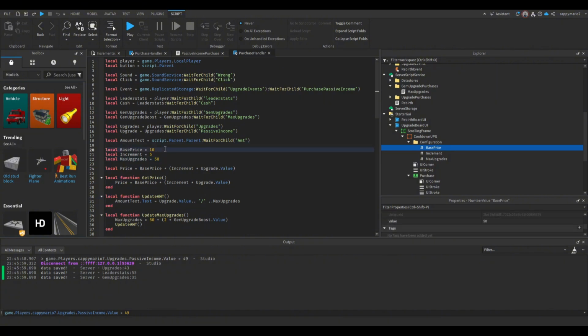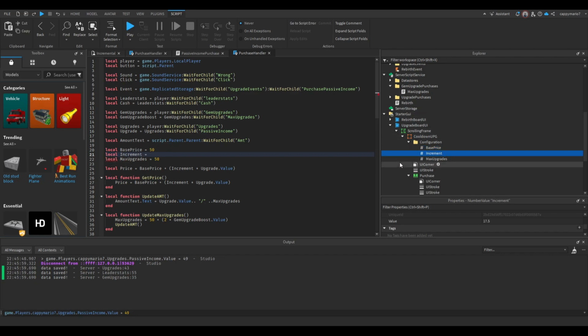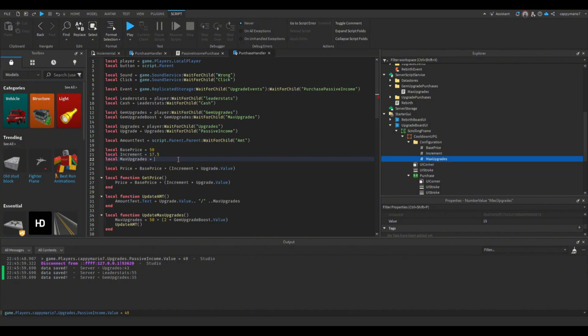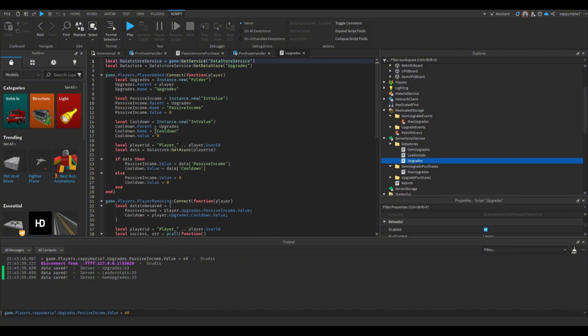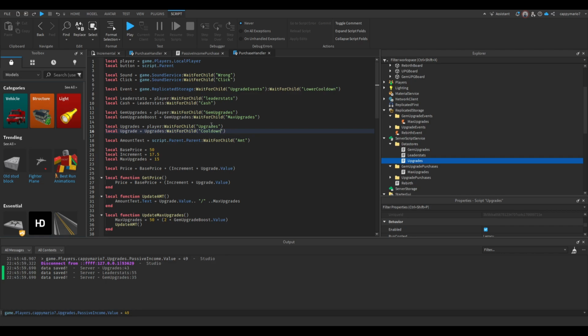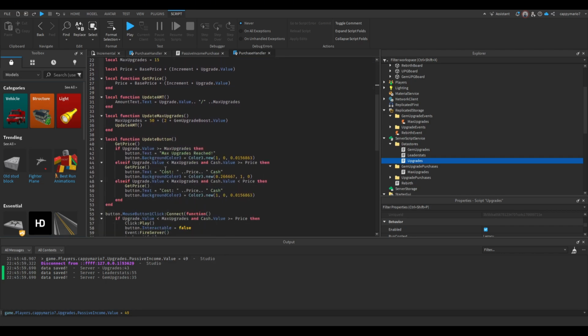So for me, the base price is 50, increment is 17.5, let's add that, 17.5, and then the max upgrades is 15. Now for our event, our local event variable, change it from purchase passive income to purchase cooldown, lower cooldown. Yep, there it is. And then everything's the same except for this. Local upgrade is equal to cooldown. This should be on line 16. Let's just make sure my syntax or the name is correct. Yep, cooldown. Great. Now if we look through here, everything should be good to go.